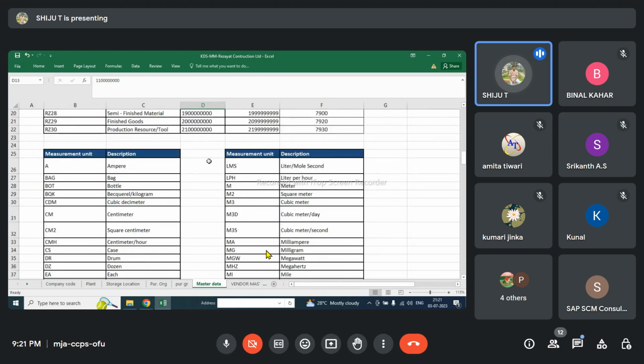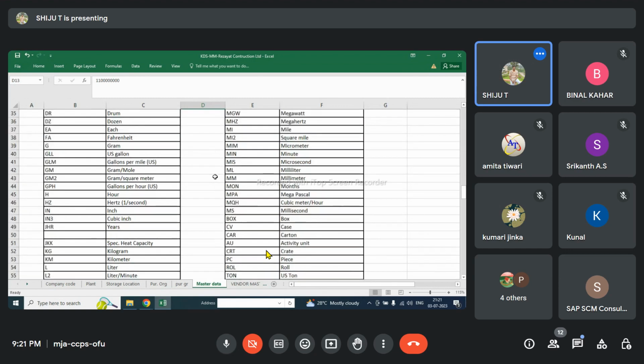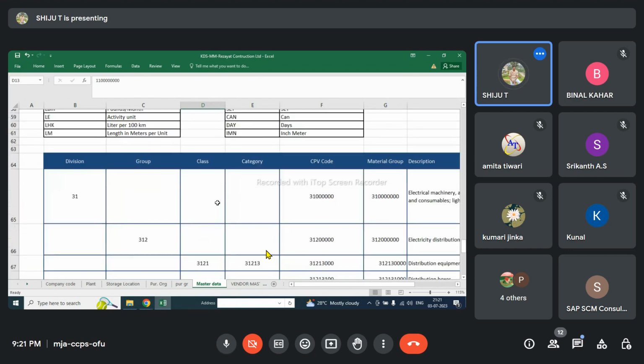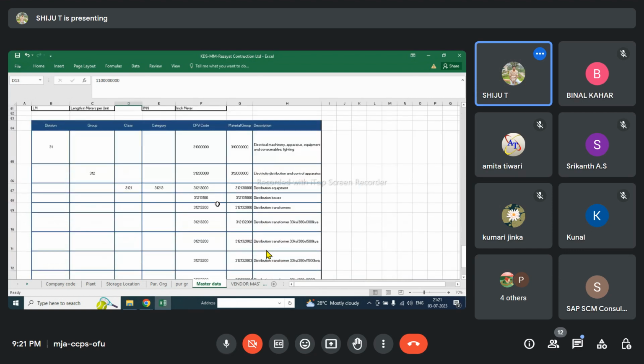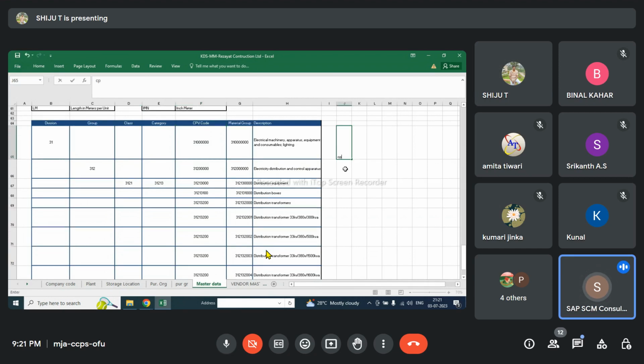Okay, these are the units of measurement. I only have a doubt in this. What is CPV? CPV code, as per their system, they have CPV codes.